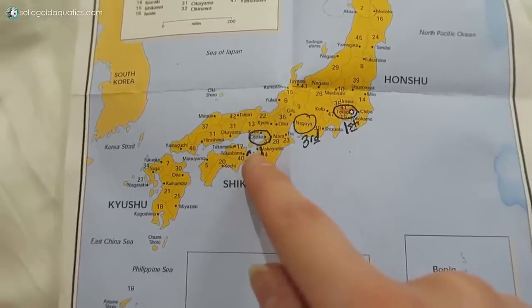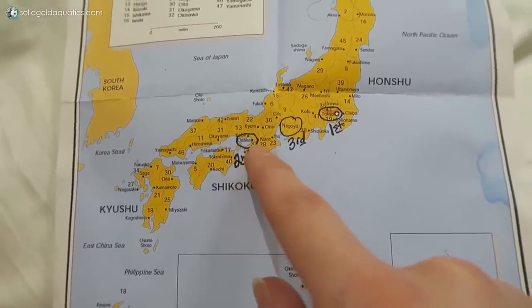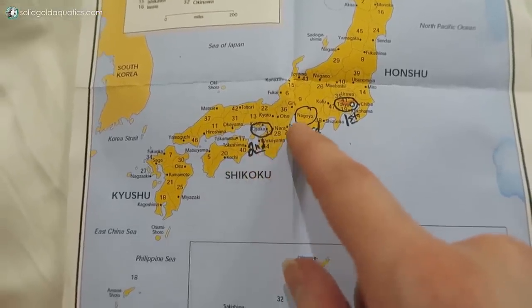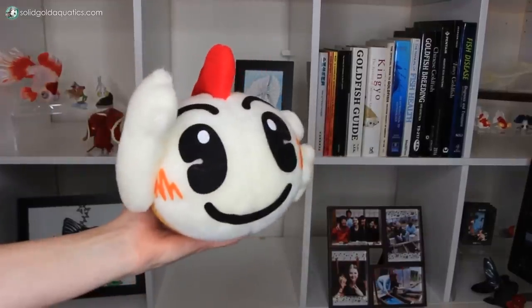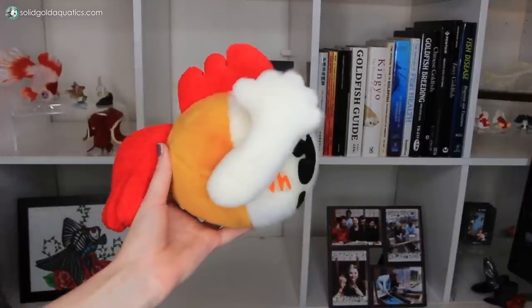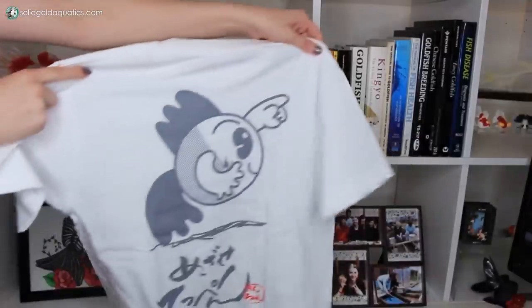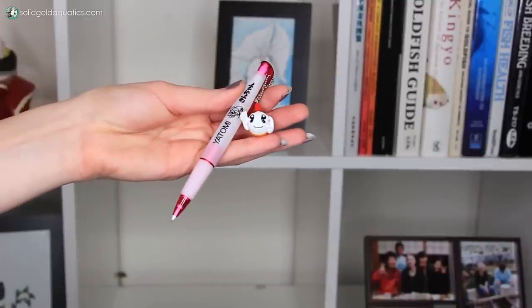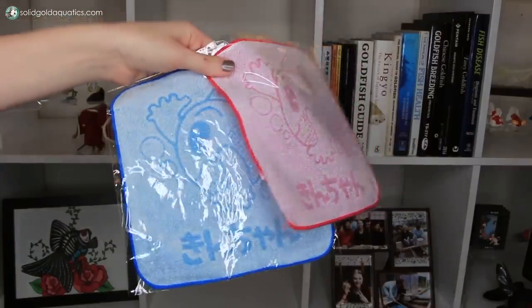So the day before meeting with this family, we traveled by van from Osaka to Nagoya, where this family lives in an outskirt called Yatomi. And Yatomi is apparently very famous for goldfish cultivation. Fun fact, kind of the mascot of the town Yatomi is this cute little goldfish cartoon guy, and Mr. Fukami's family gifted me with some souvenirs that had the Yatomi goldfish on it, which was so cute. Anyways, I know you guys must be dying to see this goldfish farm, so let's take a look.